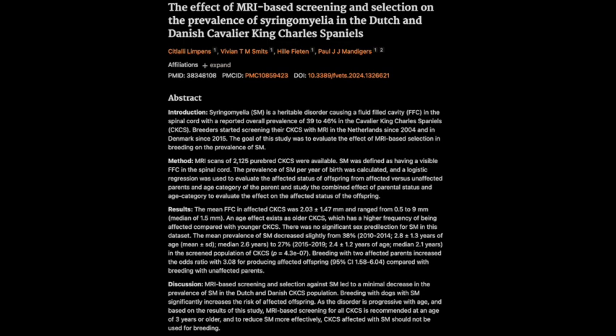For people who aren't breeders, it's a reminder that while we can't always prevent these kinds of conditions, we can be proactive in advocating for our pet's health — things like making sure your Cavalier King Charles Spaniel gets regular vet checkups, discussing any concerns with your vet, and if your vet recommends it, considering an MRI, particularly as your dog gets older. Early detection can make a big difference in managing SM and ensuring your dog has the best possible quality of life. And if you're considering getting a Cavalier, don't be afraid to ask breeders about their breeding practices and the steps they take to minimize the risk of SM.